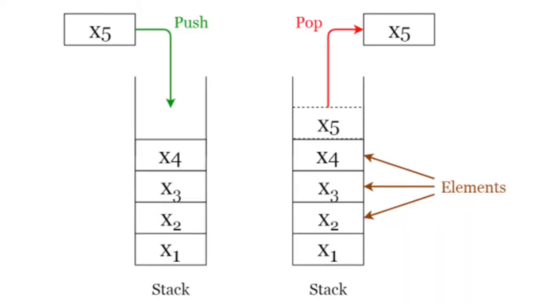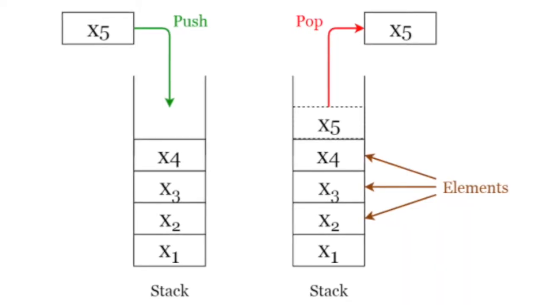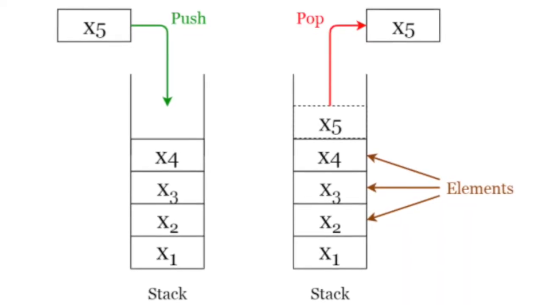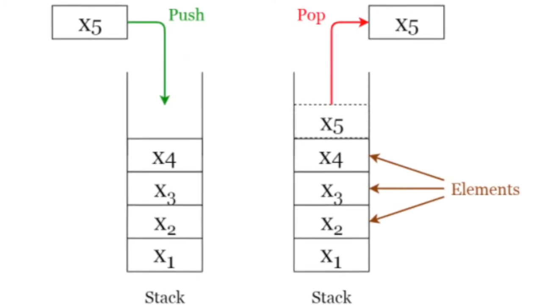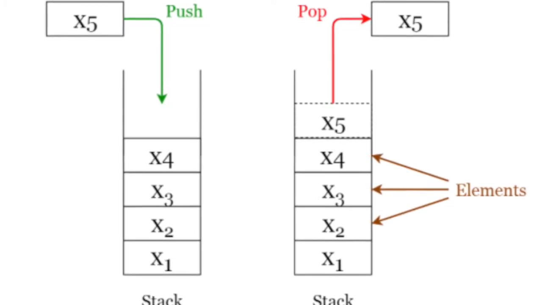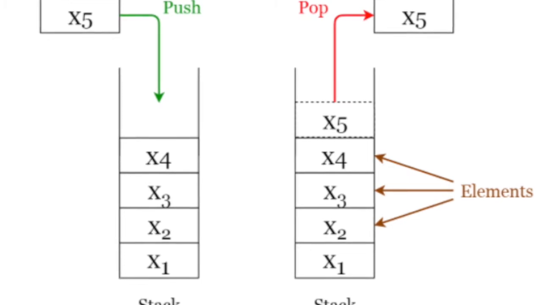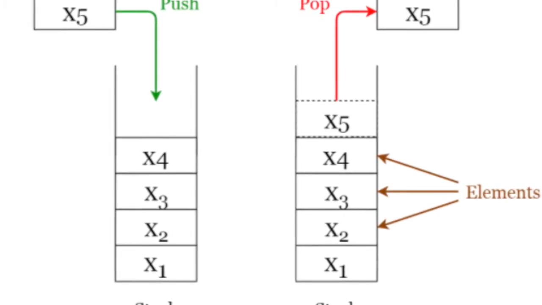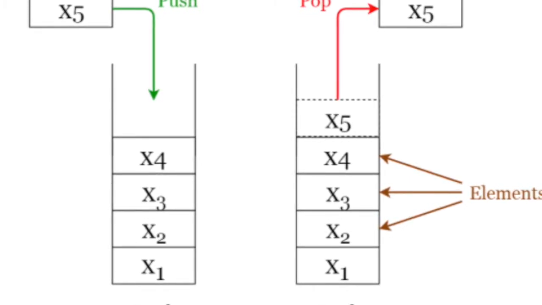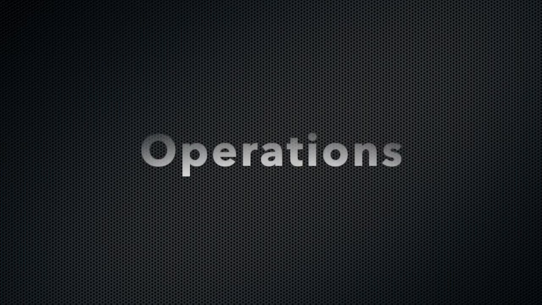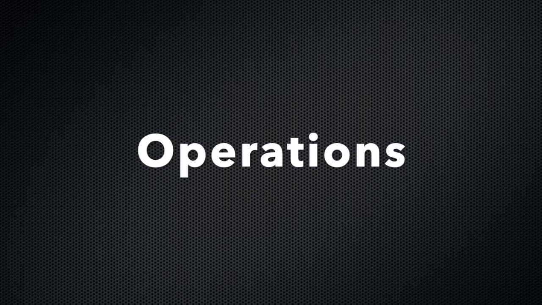So our next data structure is stacks. So a stack is also known as a last in, first out structure, and it resembles a real-world stack, but is also found in many programming languages. Just like other data structures, stacks also have operations that include pop and push. To push means to insert an element on top of a stack. To pop means to delete the topmost element and return it.